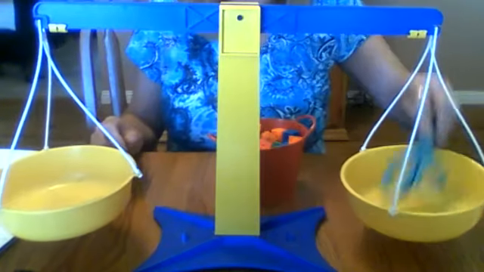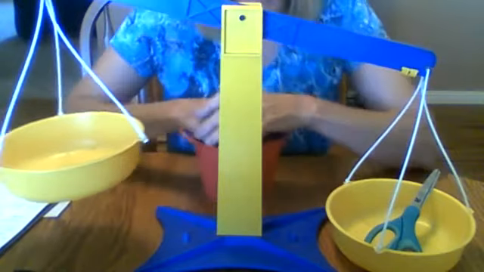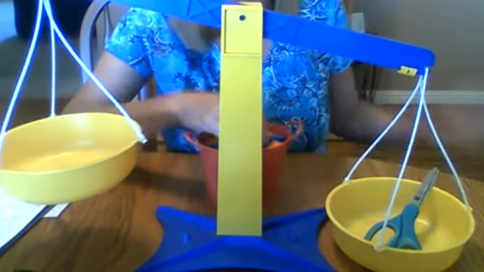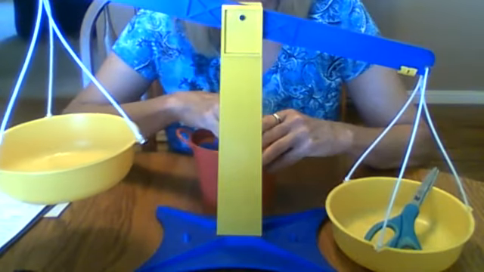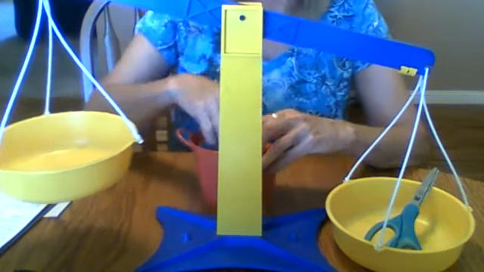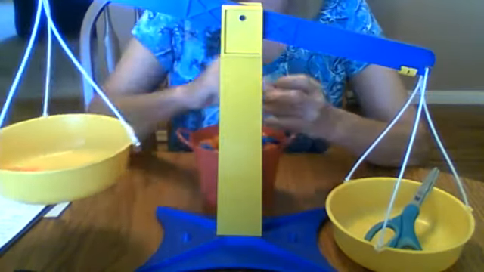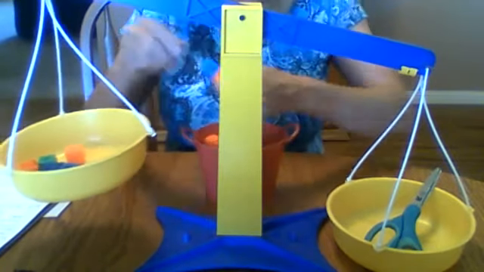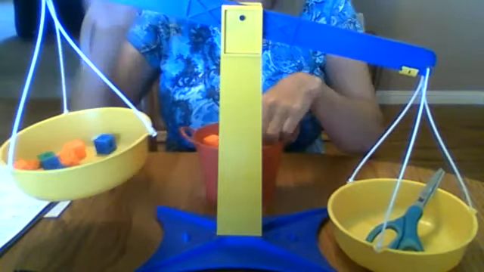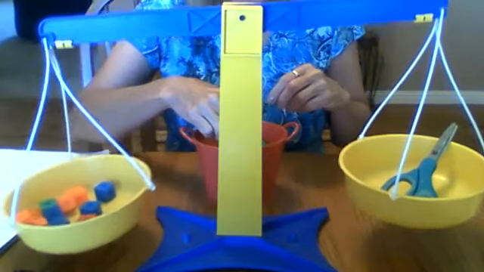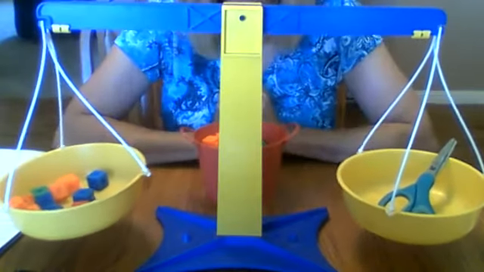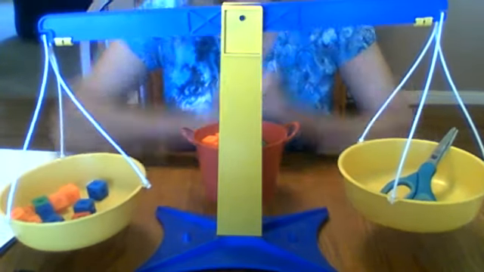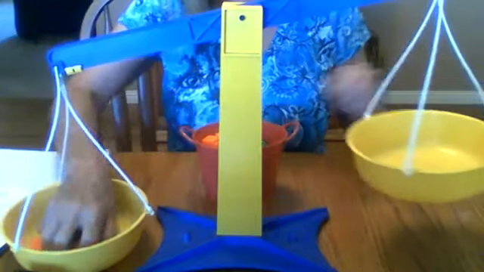All right, let's try something else. A pair of scissors. Whoa! All right, so now you have to predict. I want you to write how many cubes you think it'll take to balance the scale. Write your number. All right, let's go ahead and count. One, two, three, four, five, six, seven, eight, nine, ten, eleven, twelve, thirteen, fourteen. Fourteen. Did any of you come close to fourteen? Pretty cool.